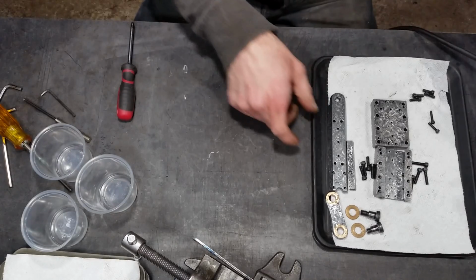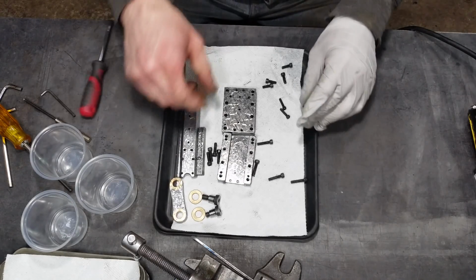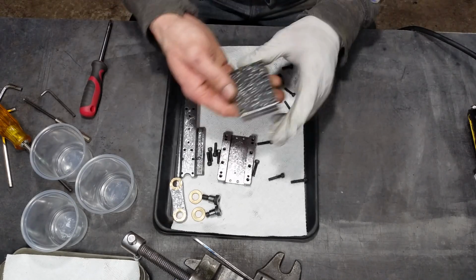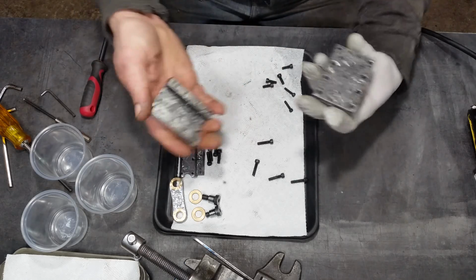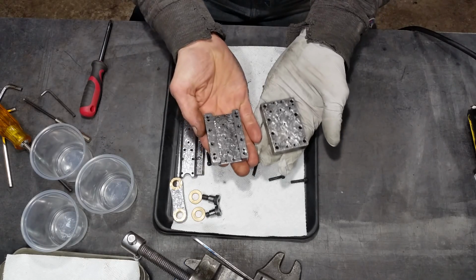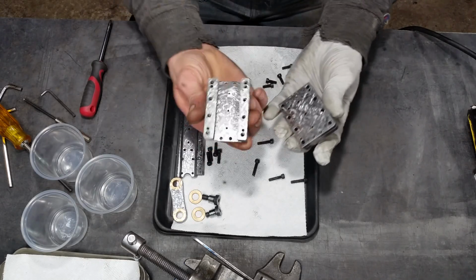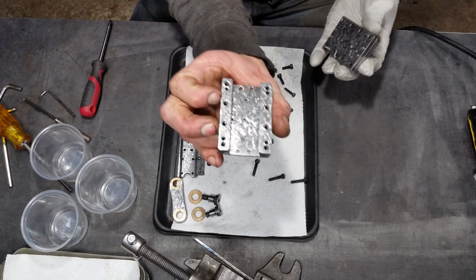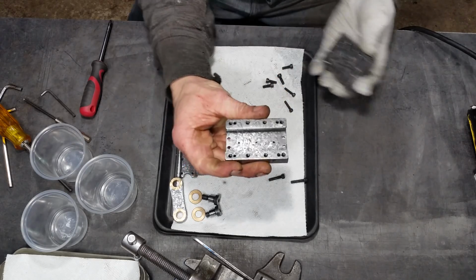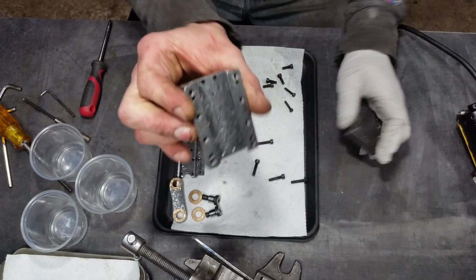Let's set that aside for a moment. So this is the spacer, which also functions as the other side of this. That's all. This is where most of my time was spent on this piece, which really, I'm pretty proud of that.